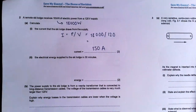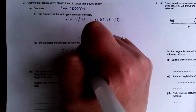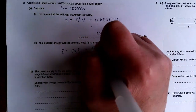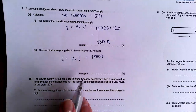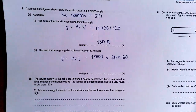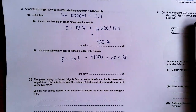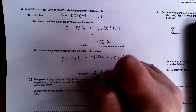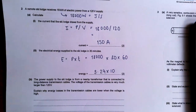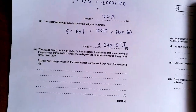Don't forget your unit. And then it asks you to find the electrical energy supplied to the ski lodge in 30 minutes. So we know that energy is equal to power multiplied by time. So we've got our 18,000 watts, but watts are joules per second. So we know that we need our time to be in seconds. So we've got our 30 minutes, and we know that each minute has 60 seconds. And once we plug that in, we get a value of 3.24 times 10 to the, let me count, 7 joules. So that's pretty straightforward so far.